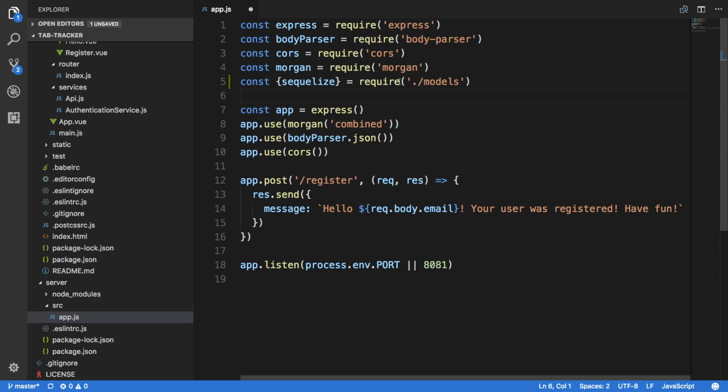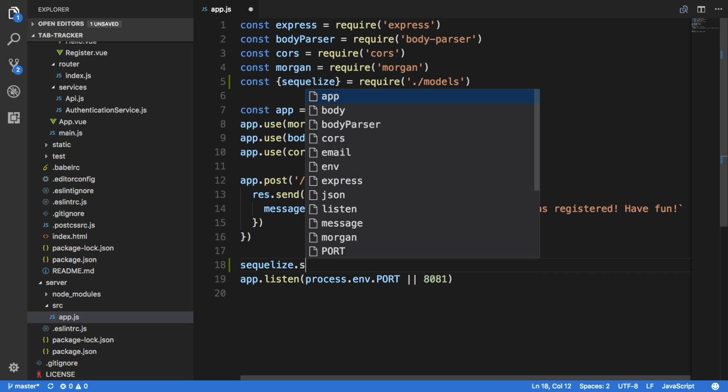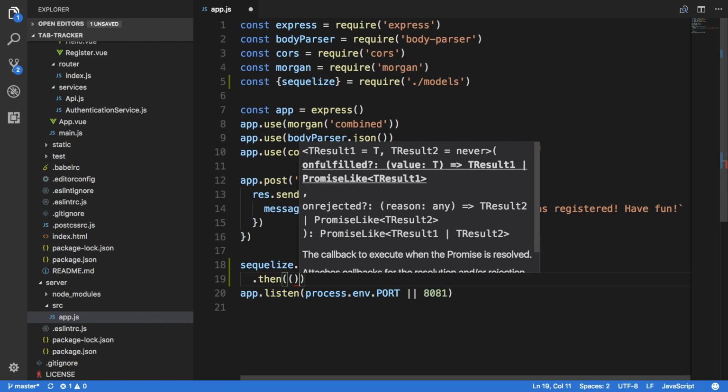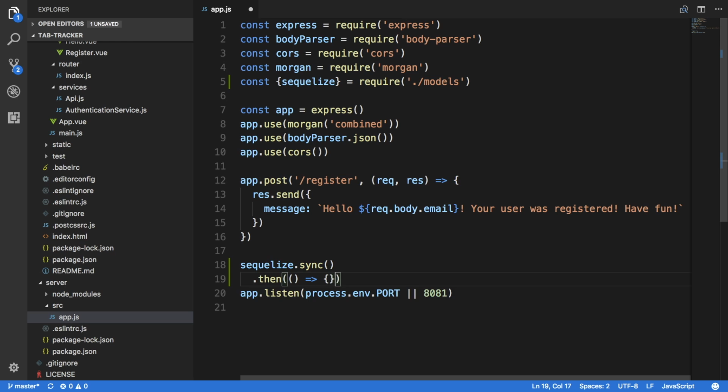Basically we're assuming that there's a models folder which has an index.js file which returns an object that has a sequelize attribute on it. And what we want to do is just do sequelize.sync, which will connect Sequelize to whatever database you have it configured for, and then create the tables if they don't exist, and get everything set up and ready to go.